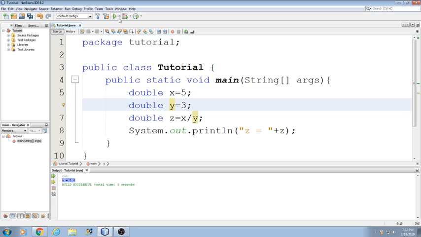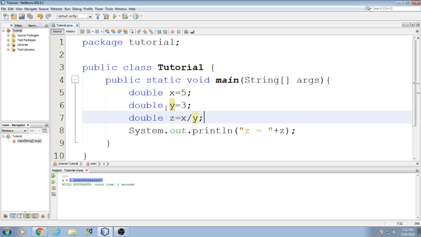Alright, we should have a repeating decimal. 1.6, right? And then there's a certain amount of space in memory where Java just rounds it to 7. But as far as accuracy goes, we're not going to go over preserving accuracy, because this is going to be accurate enough for this series. Alright, so now, what happens if we turn one of these into an integer?